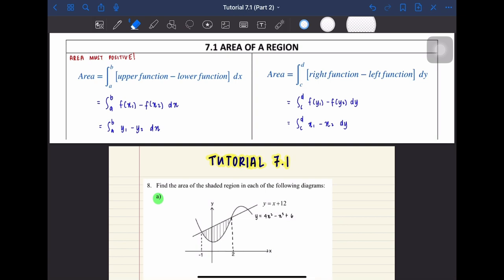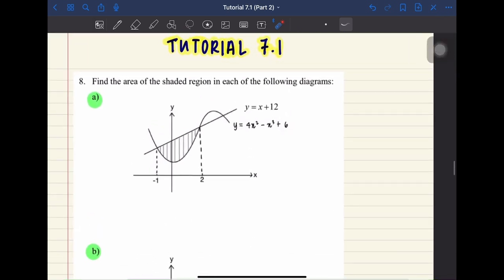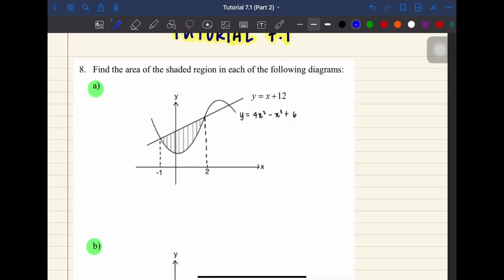Okay, so please again check your solution and boleh skip je kalau tak ada masalah. Alright, so we are still using the same formula which is sama ada atas tolak bawah ataupun kanan tolak kiri. Okay, so kita terus pergi soalan 8. Find the area of the shaded region. So for this question, dia dah tolong shadekan region yang dia nak. Okay, area mana yang dia nak. So tak perlu pening-pening nak lukis.